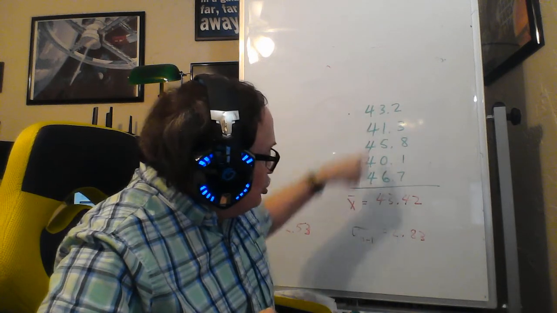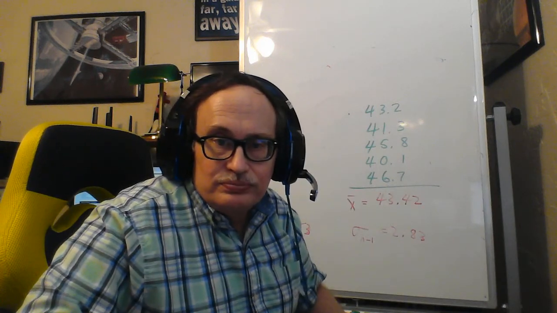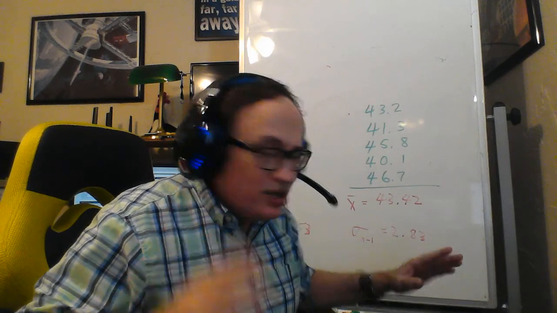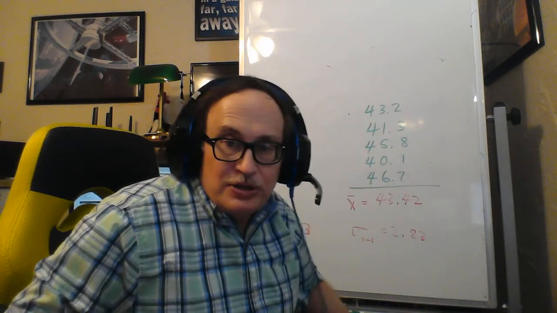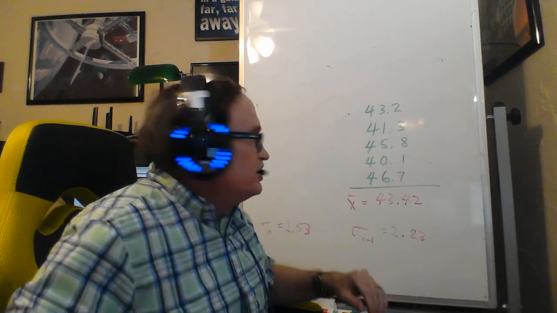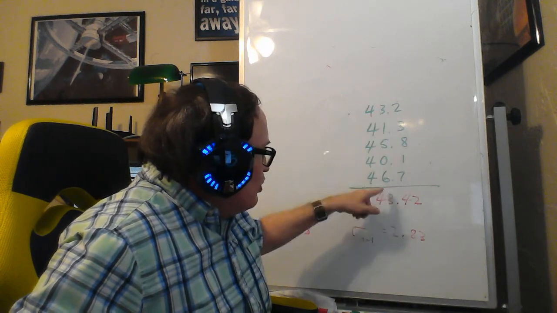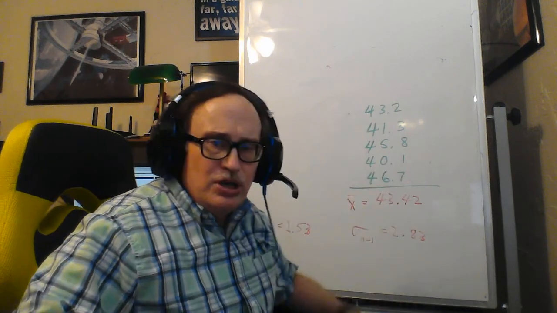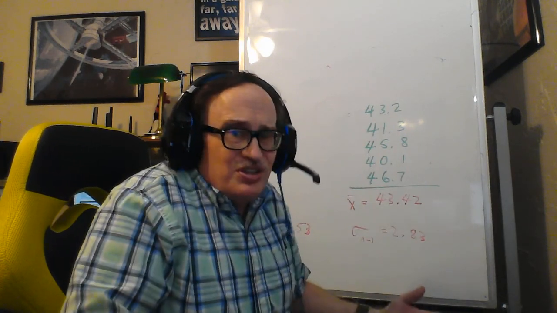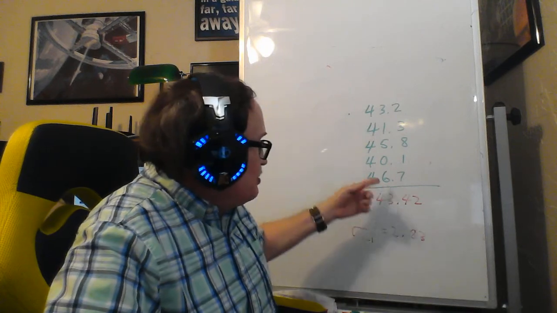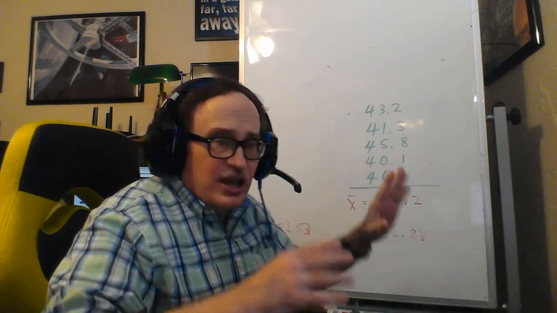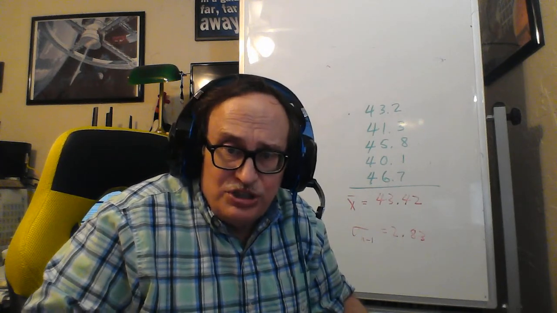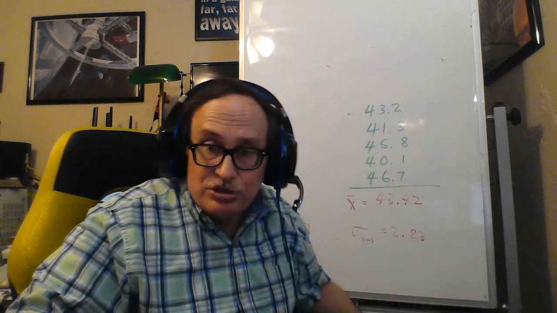You can be pretty sure it's going to start with a 4. It might be 39.9, but that'd be unlikely. Given this range, you expect it to be 4. What's the second digit? It can be anywhere in this range, so 43 is right in the middle. What about the third digit? Well, you don't even know what the second digit is. The second digit could be anywhere from 0 to 6. If you take another measurement, you would realistically expect it to be somewhere in that range.